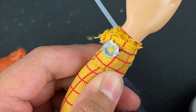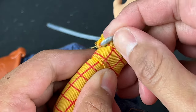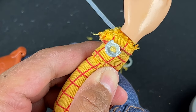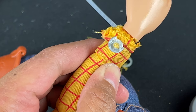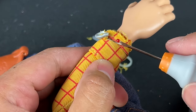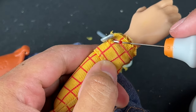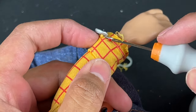Now, as far as the button goes, it's sewn underneath the white plastic part that's broken off. I can't do that. That's something that's done in the factory. So what I'm gonna have to do, contrary to what I wanted to do, is replace it with the same button. I'm not gonna be able to do that because I don't have a factory. I'm just doing everything by hand. So I'm gonna have to put one of my customized buttons on this.